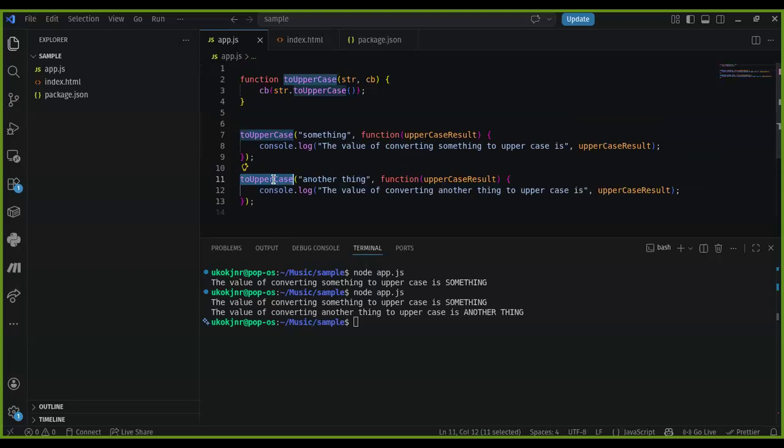The advantage of passing a callback is so that when I'm calling toUpperCase, I can receive the conversion of the uppercase as an argument in this function. I can decide whatever I want to do with it. I can decide that I want to output it in reverse. I can decide that I want to convert it to an array, whatever. This function just allows me to give it what it should convert to uppercase, and then it gives me back in my function as an argument. I can use it to do whatever I want to do.